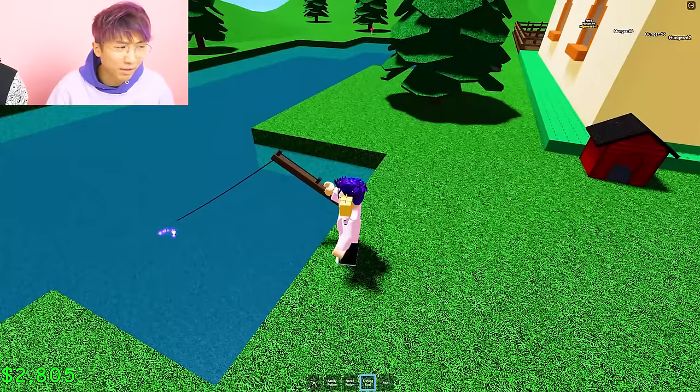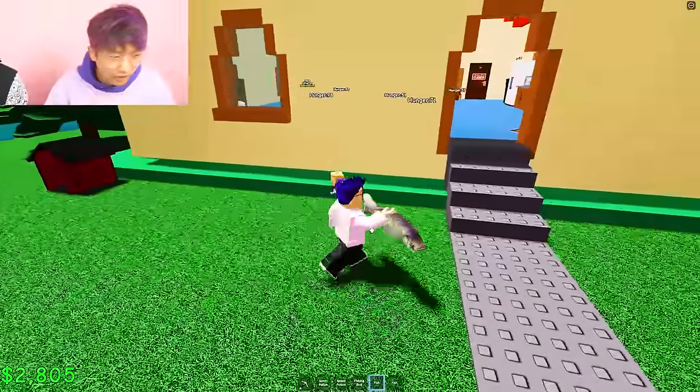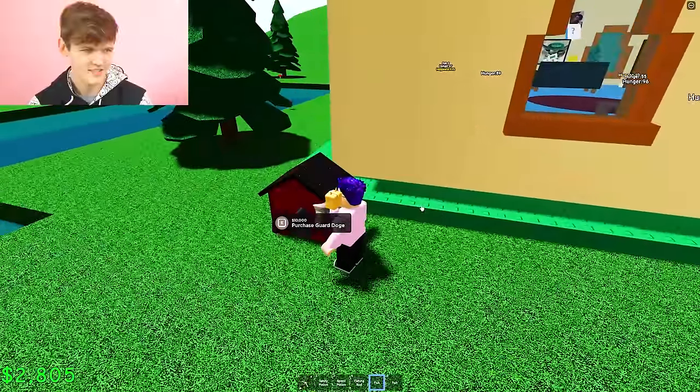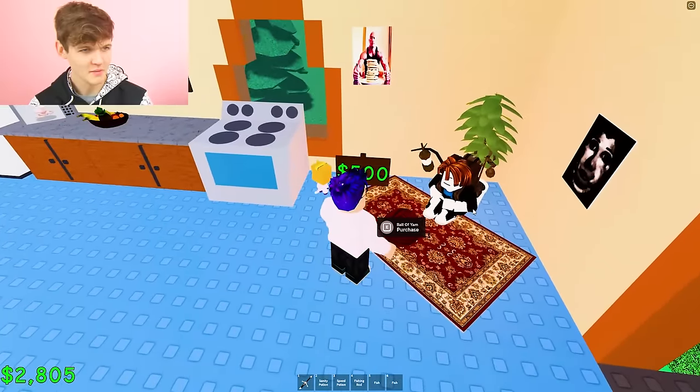Come on. Money bag. This is whack. It's all right. I got a bunch of little, I can purchase a guard dog. Oh, that's helpful. 10,000. I don't have that kind of money. Oh, no. Oh, here's the bacon. Come on. Ball of yarn.